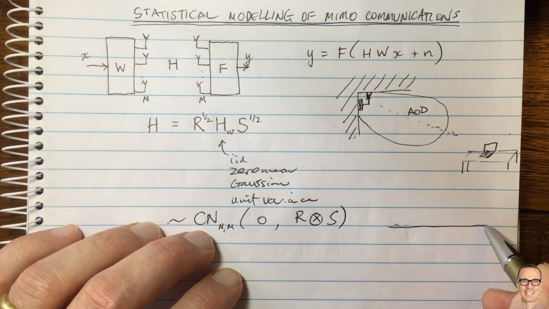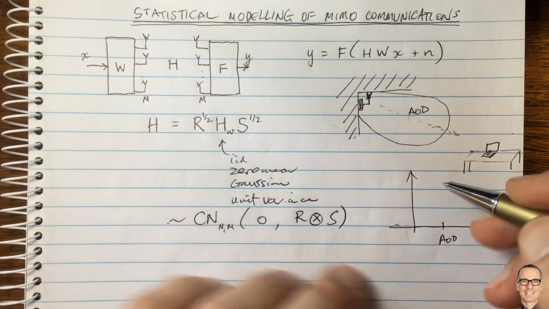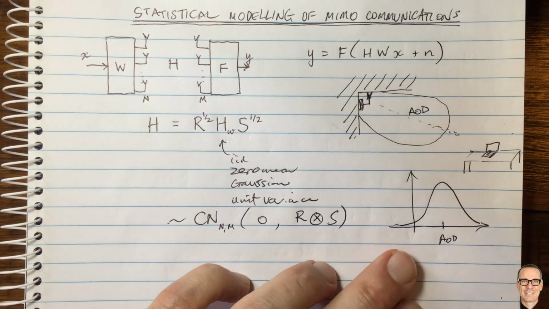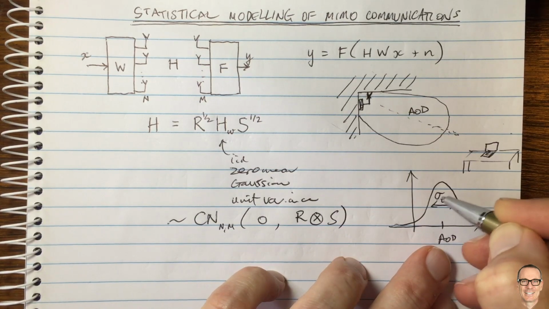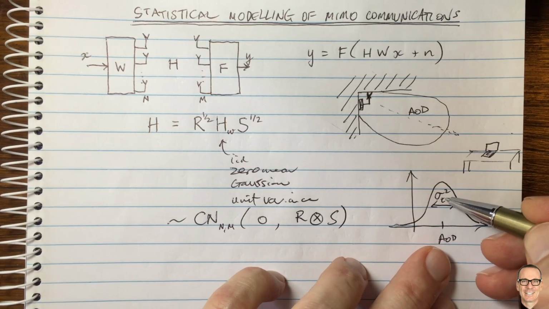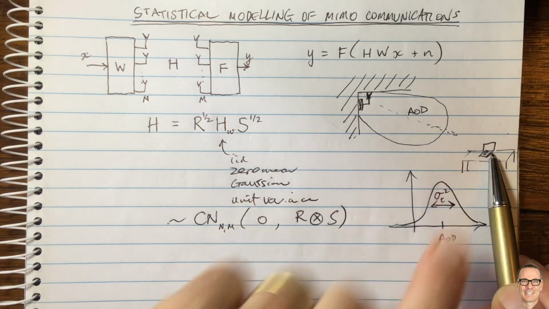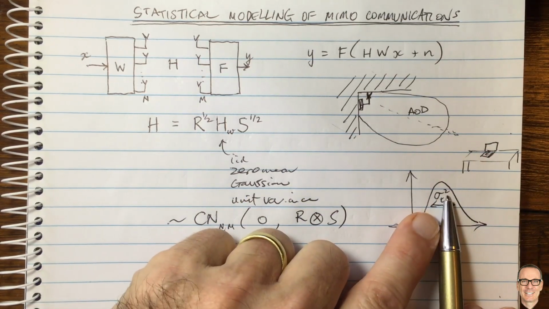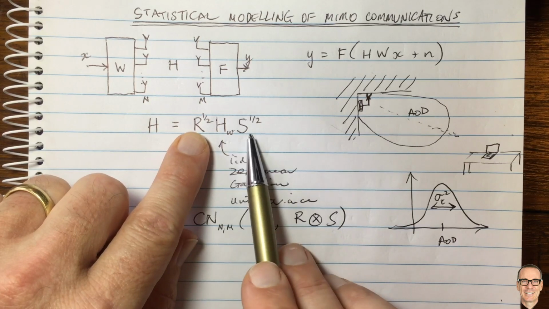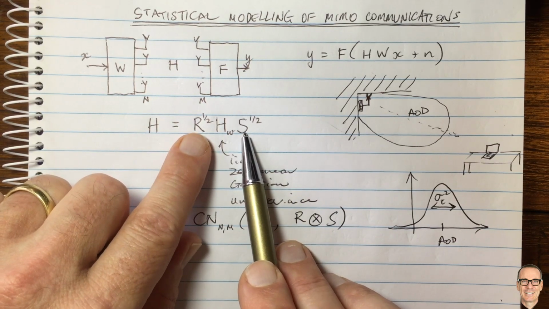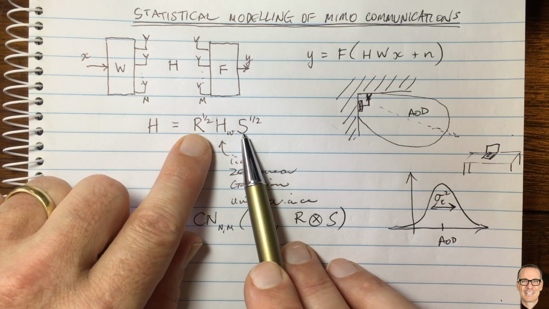And then we would model that as, for the angle of departure, for example, a Gaussian angle, where there is a mean to that Gaussian angle and a variance to, in this case, the transmitter T, the variance to the transmitter. So we'd have a Gaussian for the transmitter and a Gaussian for the receiver. And under that assumption, there are formulas for calculating R and S. I'm not going to give those formulas here in this video, but if you follow the link for the papers that are referred to in the information notes below this video, you'll find them there.